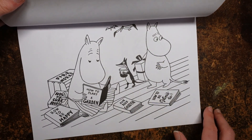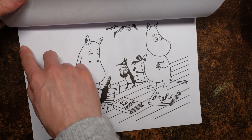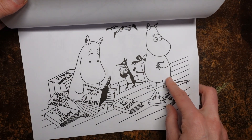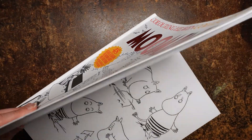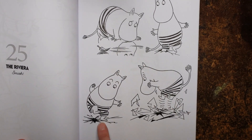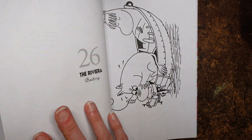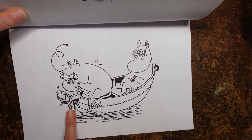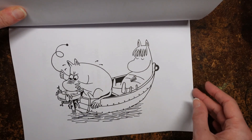This one is called the Riviera Reading — it's got all these different books to colour in. Fireworks — you could always do some fireworks behind them. She's got a present. That's Moomin Mama. The Riviera Smash — I think that's ice. I'm assuming that's breaking the ice so you can go swimming. This one's called the Riviera Boating — he looks so chilled. Obviously the engine isn't working but he doesn't really care. I assume they're on holiday, just be chilling.